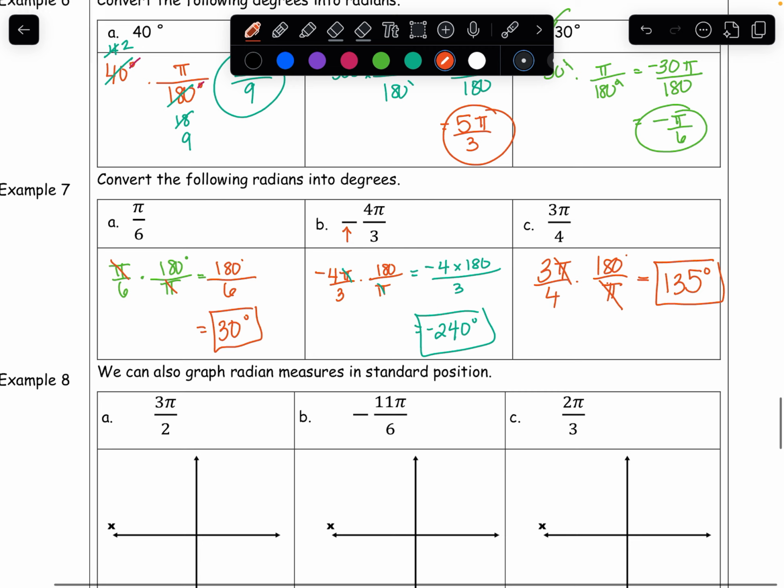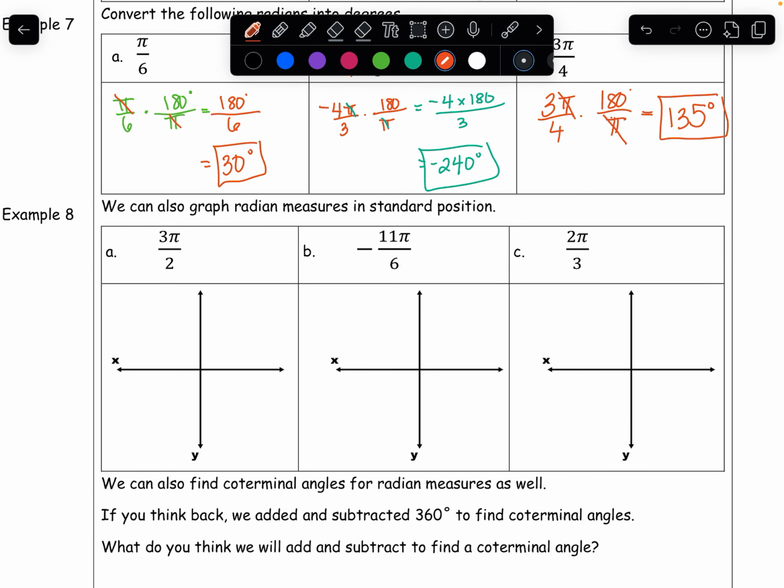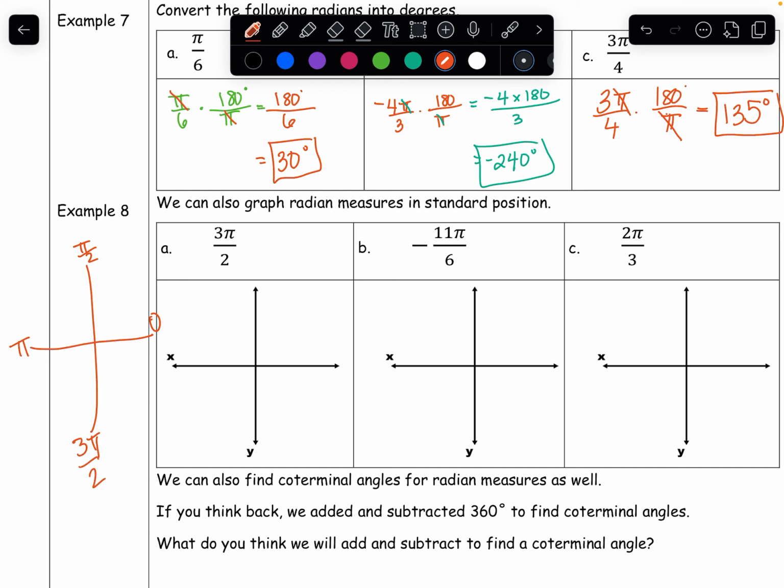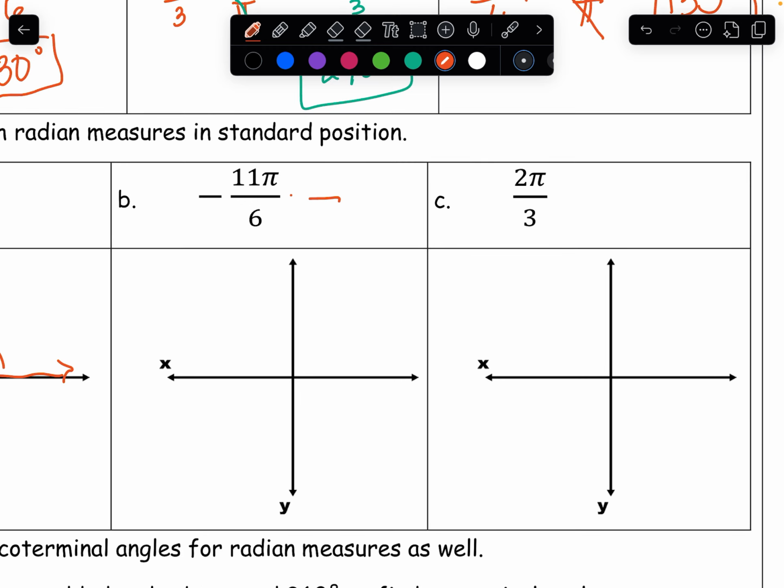Eventually, these will become a lot faster because a lot of what we've seen so far is actually going to be on our unit circle that we're going to be talking about later in our unit. So we can also graph radian measures in standard position. There are 2 ways that you can do this. The first way is that eventually you will know 0, pi halves, pi, 3 pi halves, and 2 pi. So just by knowing that, here's our initial side, go all the way around, ending here. As you get to know your unit circle, it'll be a lot easier to graph these. But if you didn't know your unit circle, what you could do is convert these into degrees.